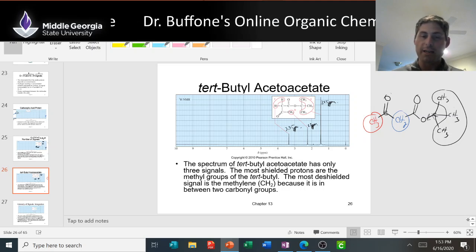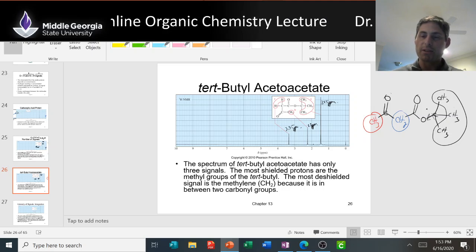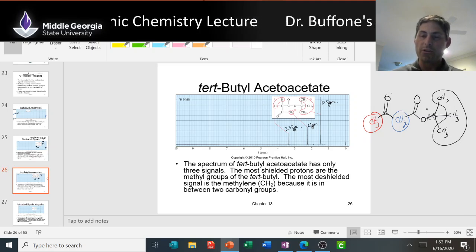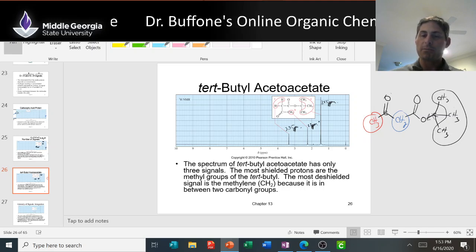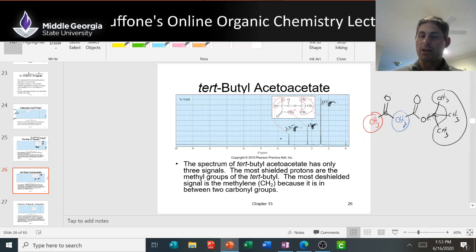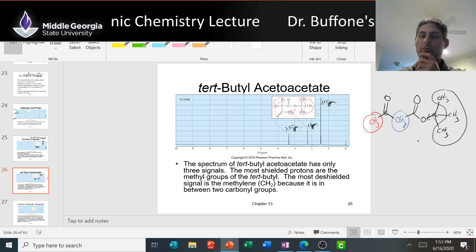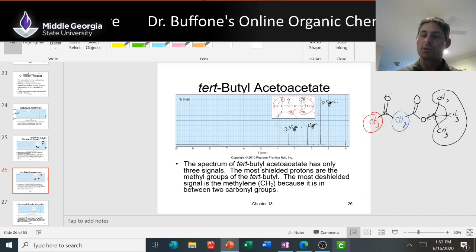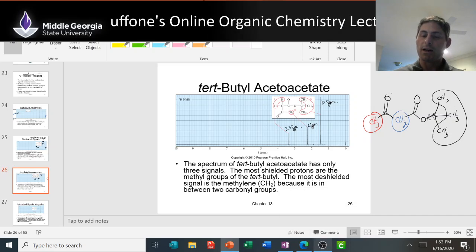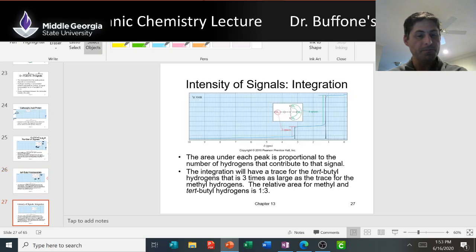Now, the first thing I could do is take a look at the molecular formula, find out there's 2 units of unsaturation, only 3 signals, no splitting. Some signals are further downfield than others, and then I could come up with some different types of possibilities for the structure of the molecule based on number of signals, molecular formula, and splitting. In this case, there is no splitting.